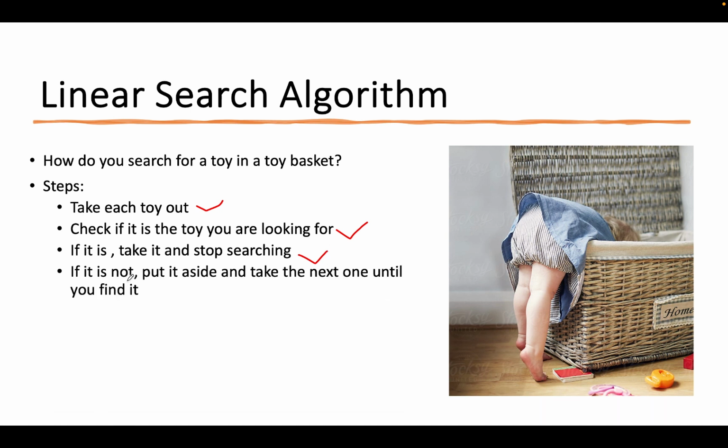If it is not, you put it aside, just like this kid put it on the side. And then you take the next one. Then you just continue doing that. You take it out, until you're able to find what you're looking for. All right. That's exactly how the linear search algorithm works.